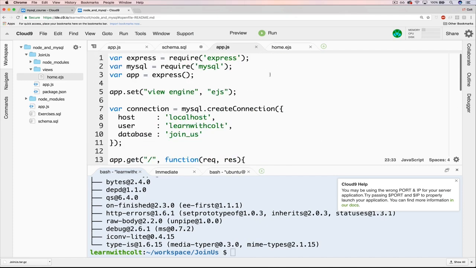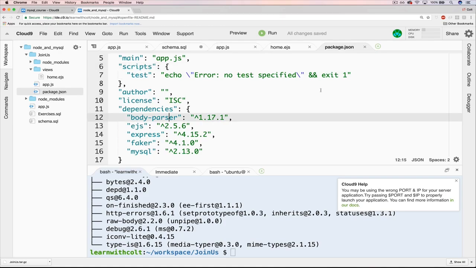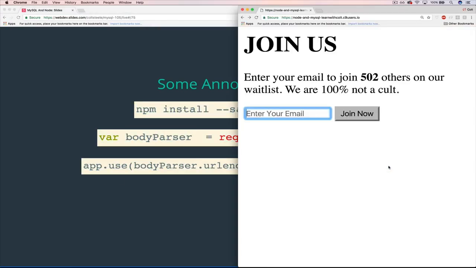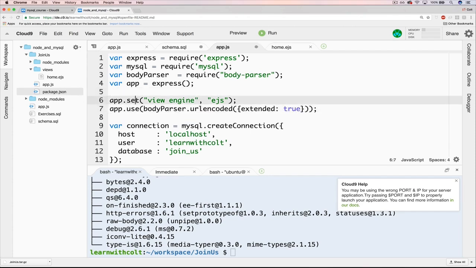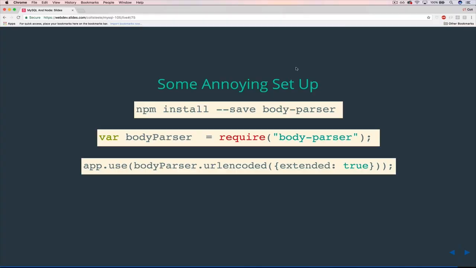So then what we need to do, and I'm just doing this quickly, it's just copy and pasting, importing body parser: bodyParser equals require body-parser. So we can save that. Make sure our package.json has body parser in it. Then finally, we need to tell our app to use it. So I'm also just going to copy that line and put it next to app.set, so we have our configuration lines together. We're not going to go into detail on this line, but just requiring body parser doesn't do anything. We have to tell Express, which is app, right? App is from Express, that we're using body parser. And this now allows us to extract information from post requests.